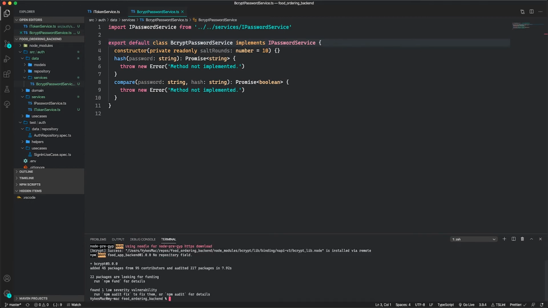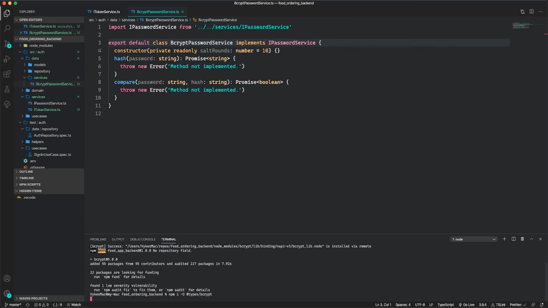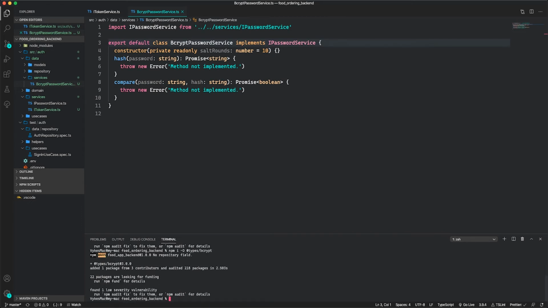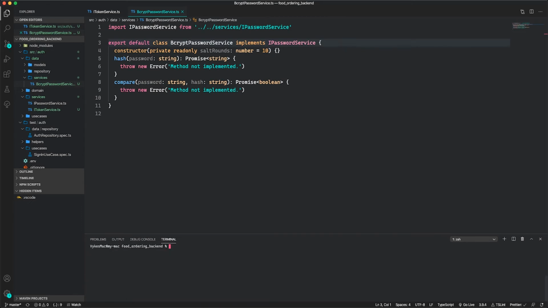We'll also install the TypeScript types in our dev dependency. So go ahead and install that. And there we go.